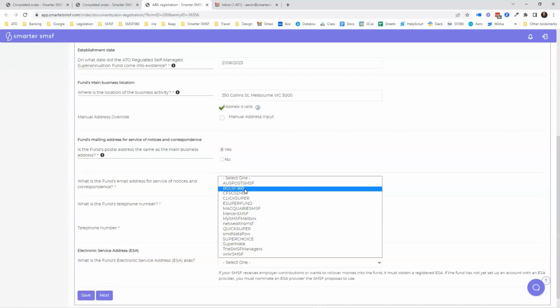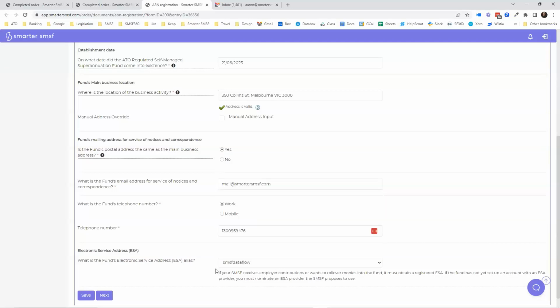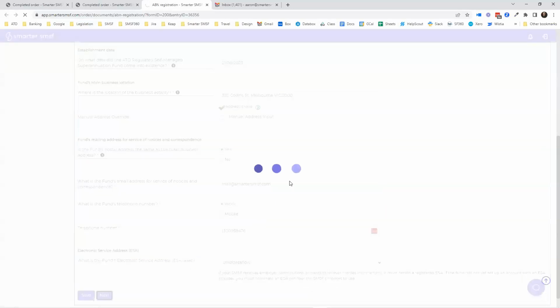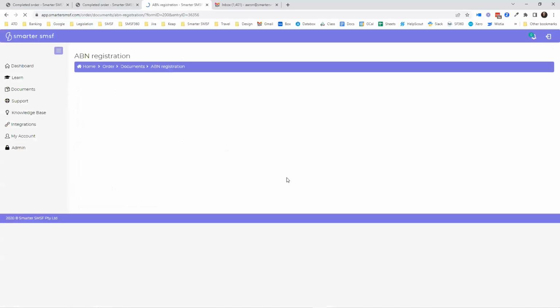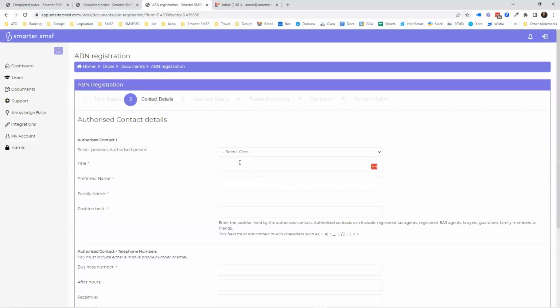If you're a BGL user, you can actually complete this form from within BGL, our document platform, and it will default naturally to the BGL one that is available. So I might just go data flow there for the Class users. So this information is automatically going through. All the BSB and account details have been removed earlier this year, so you do need to add bank details separately in the ABN process.